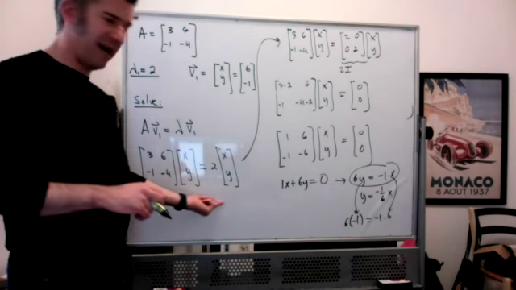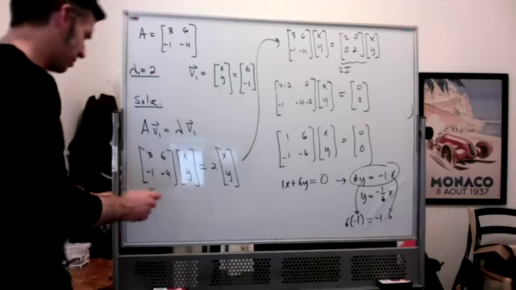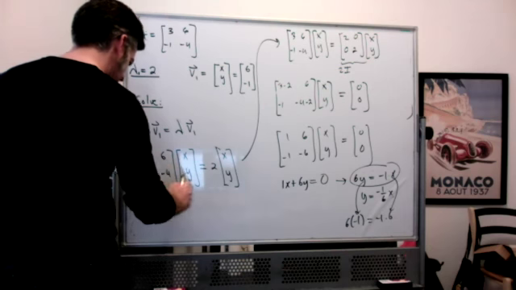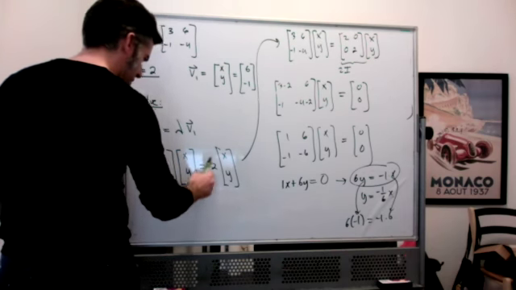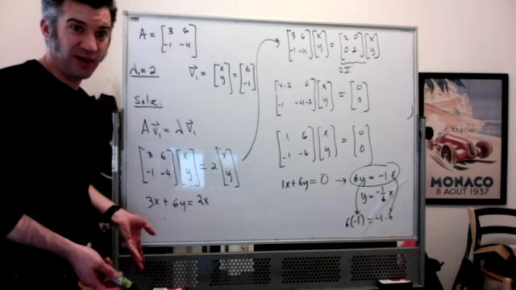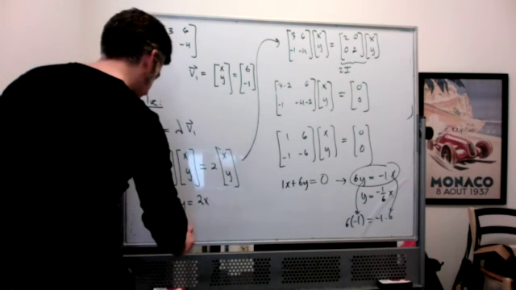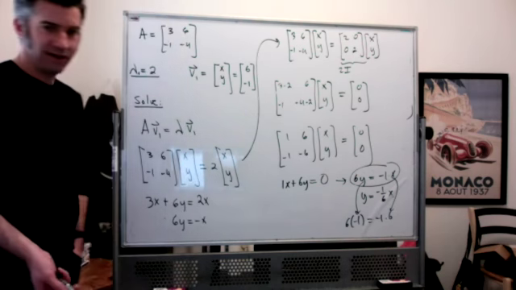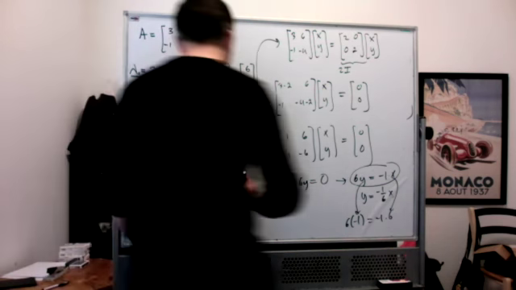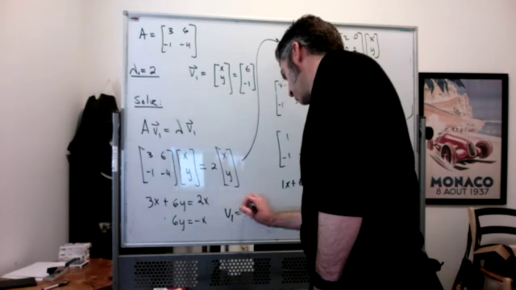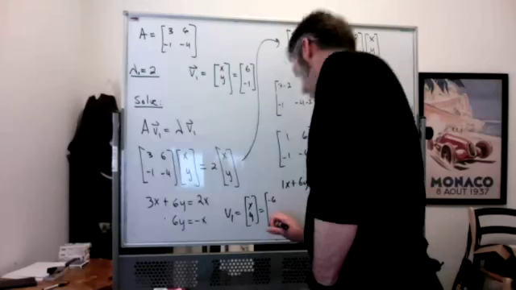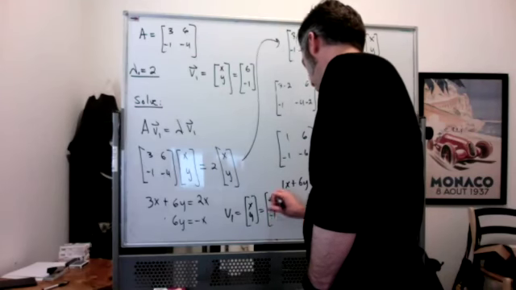You can say, well, look, I can still solve this equation. If I do 3 times x plus 6 times y equal to 2 times x, and subtract 3x, I get the same thing I got over there. I get 6y equal to negative x. That's exactly going to give me x equal to 6 and y equal to negative 1. Sorry, I said positive before. It doesn't really matter, but I'm trying to be consistent.